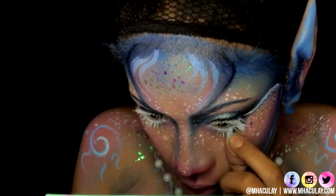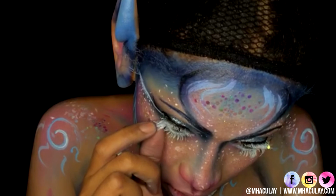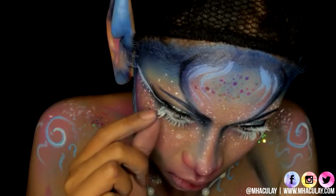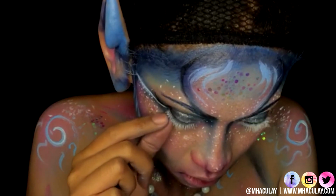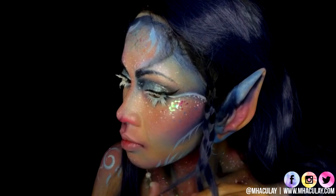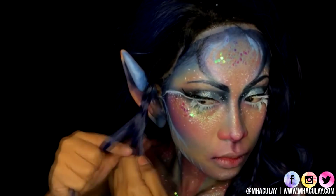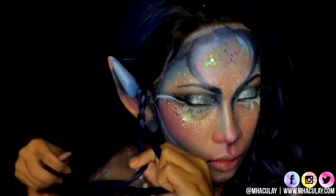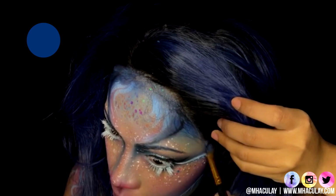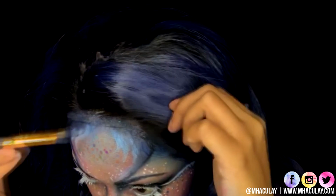Back to my eyes, I cut a false lash into pieces and adhere them right at the bottom of my lower lashes. I put on my blue wig and make a regular braid on each side. For me, the waves and the braids give an overall ethereal look. For my edges, I just take the same blue I used in the beginning to blend my hairline, and we're almost done.